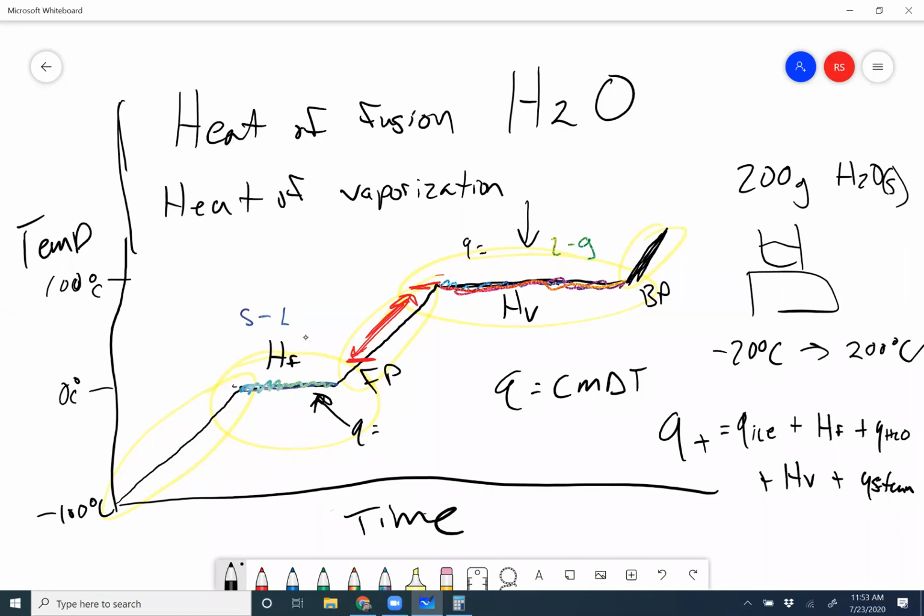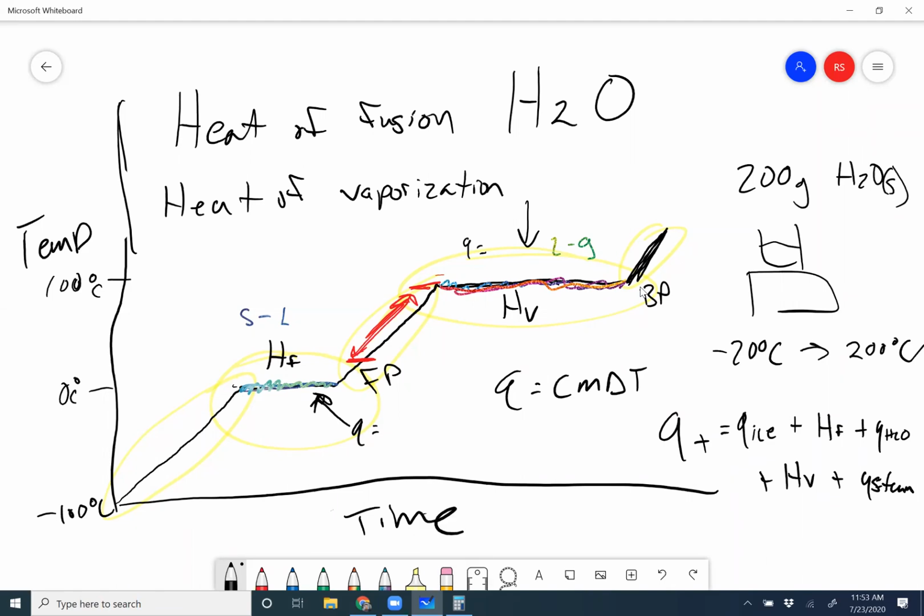So not only are we doing 5 problems here to get the total number, but we're also having to do a molar conversion on top of that. It just becomes a lot of work, and for the sake of time, you guys don't need to do it. What you guys do need to know is what is the heat of fusion, what is the heat of vaporization, and how to read this graph. But I'm not going to ask you actually how to calculate it. So don't worry about that. If you want to do it, it's fine. It's really simple. You just add everything up.